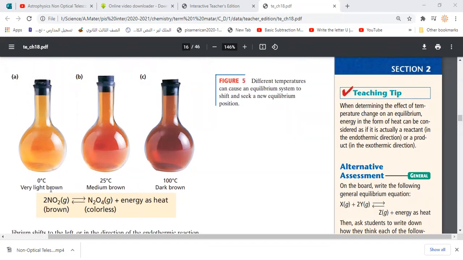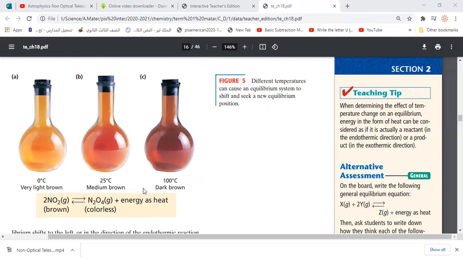You could simply find that at 0 degrees Celsius, when we decrease the temperature, we lose this energy. That means there is a kind of stress, and the equilibrium is not constant anymore, because we just removed energy, since cooling down means removing heat. That will shift the reaction to make the nitrogen dioxide change more into dinitrogen tetraoxide, so it turns to the colorless form. That's why the color changes to a brighter one, and if we keep cooling, we may reach an even brighter color.